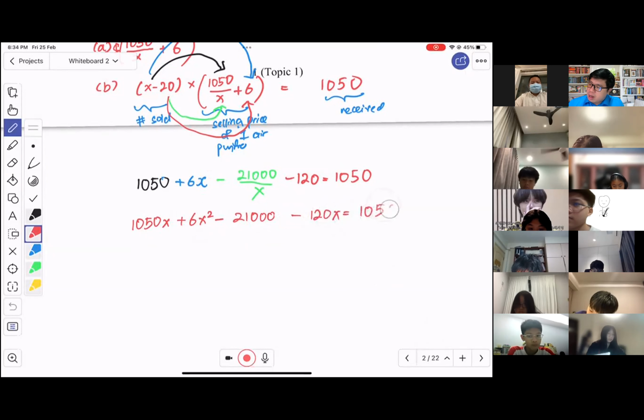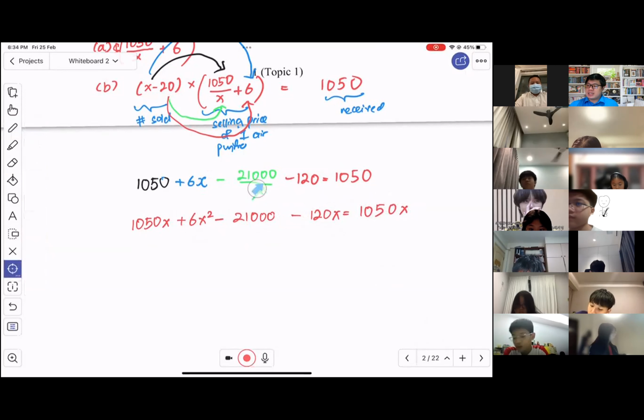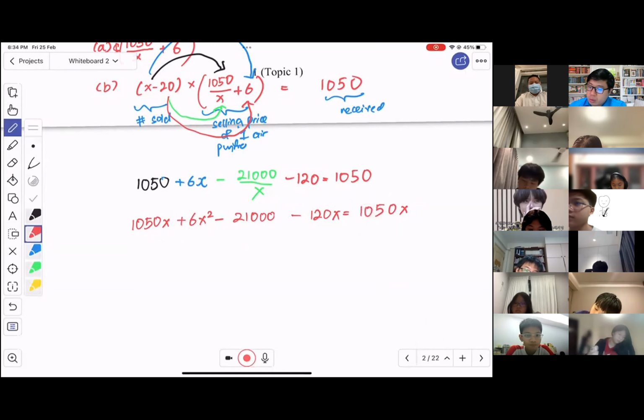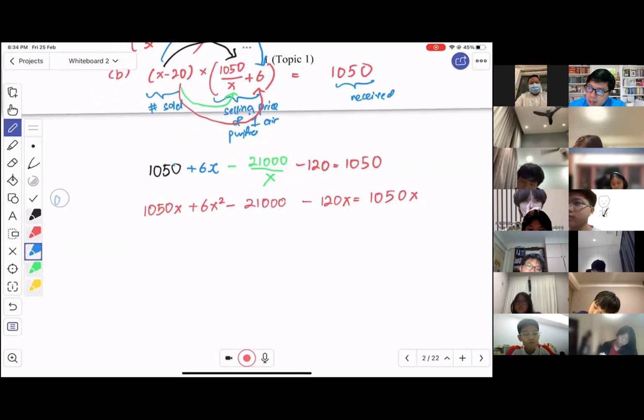Right or not? Otherwise, the x in the denominator is very hard to do. Or it is solved. If my x is stuck here, I cannot solve. So once you are here, life is quite good already. You have a one-liner. Like solving all quadratic equations, we want to expand it totally in the form of ax squared plus bx plus c equals to 0. That is what I would want.